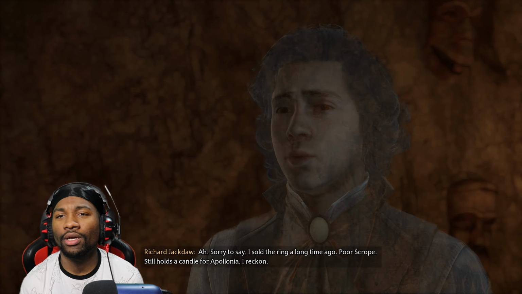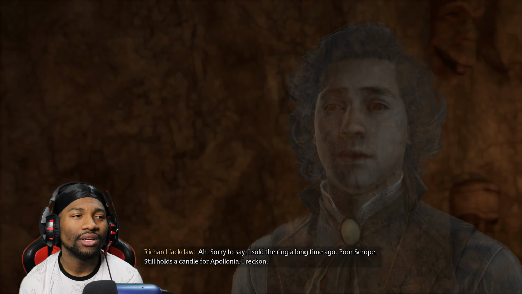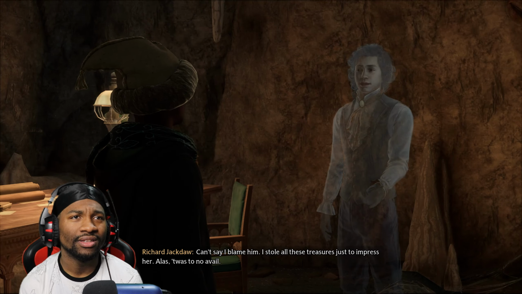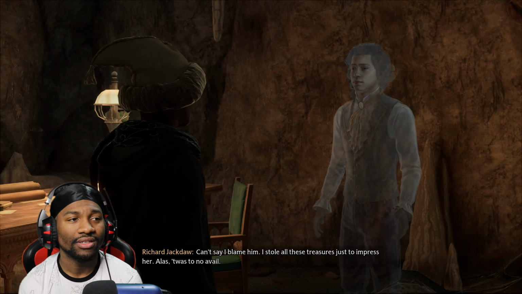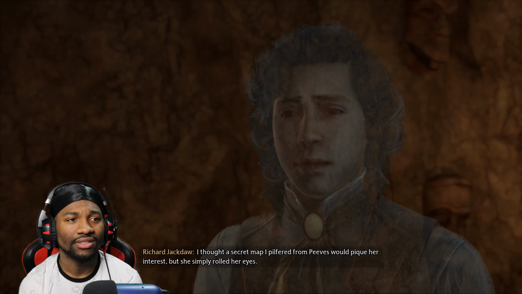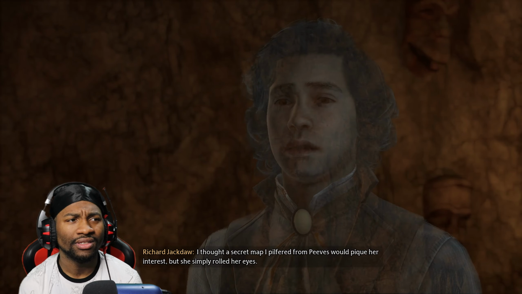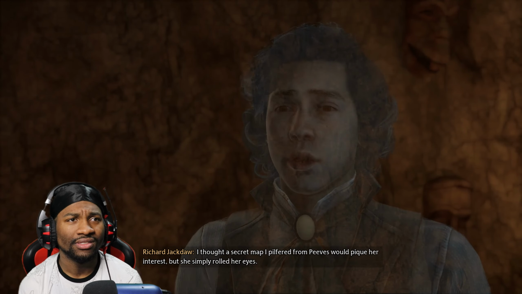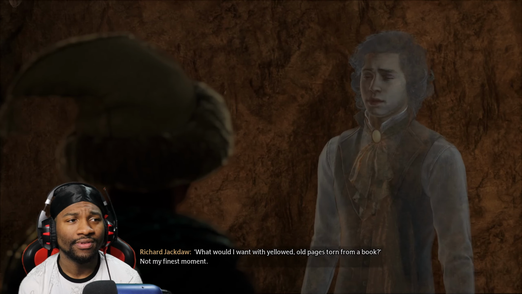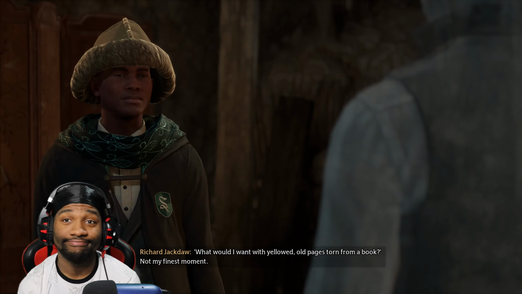Come on, dog. Poor Scrope. Still holds a candle for Apollonia, I reckon. Can't say I blame him. I stole all these treasures just to impress her. Alas, 'twas to no avail. I thought a secret map I pilfered from Peeves would pique her interest. But she simply rolled her eyes. What would I want with yellowed old pages torn from a book? Not my finest moment.